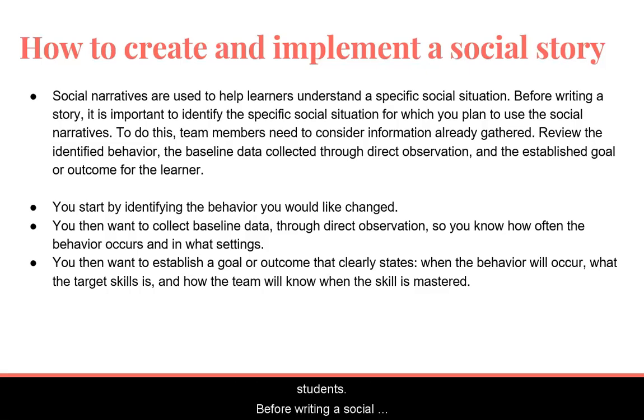Before writing a social narrative, it is important to identify the specific social situation for which you plan to use the social narrative. To do this, individuals who work with the learner need to consider information such as what behavior or situation are you trying to change, what is the baseline of that current behavior, and what is the goal or outcome that you hope your student will reach.